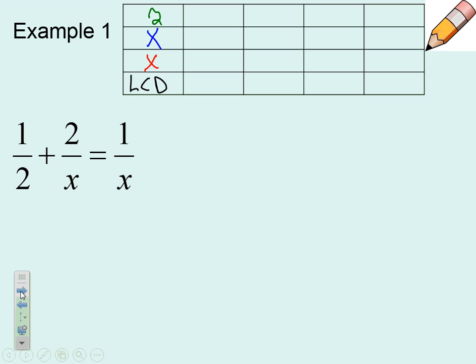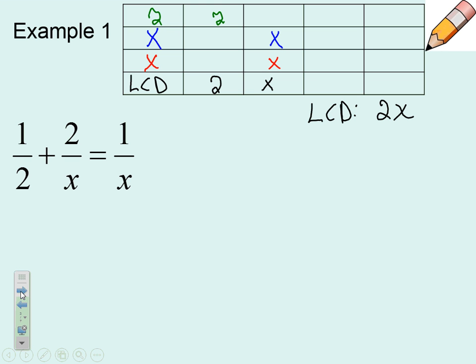So I have to put each factor in its own spot. So here I'm going to have 2. Then the next one I have to have an x. The one after that is also x, so I put that in there. Now my least common denominator, all I have to do is bring everything down. So I'm going to have a 2 and an x, so my least common denominator is going to be 2x.